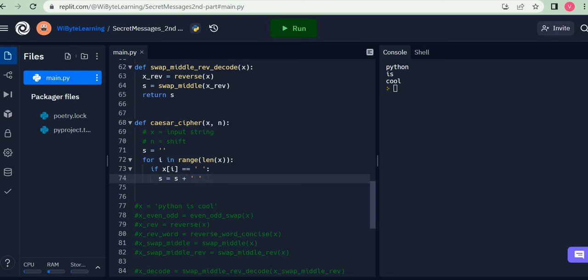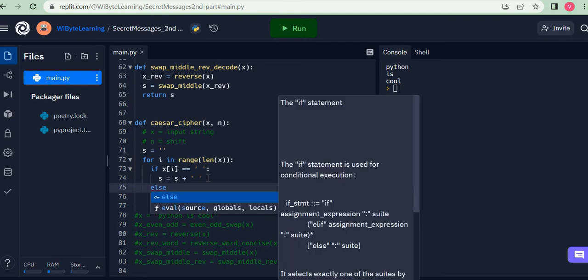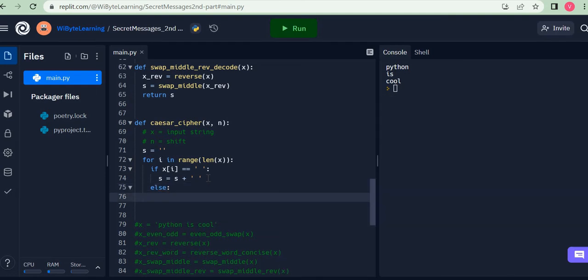Because that seems logical. On the other hand, to be careful here, if it is not a space, which is the more interesting case in a way, then remember I have to figure out where in the alphabet this letter exists. But for that purpose, we must have the entire alphabet available to us.